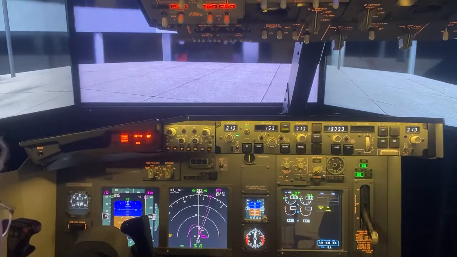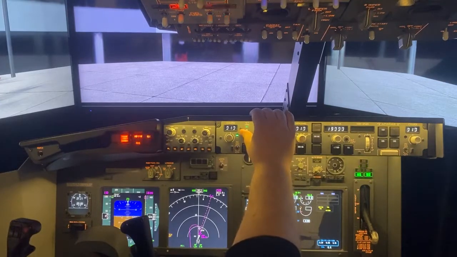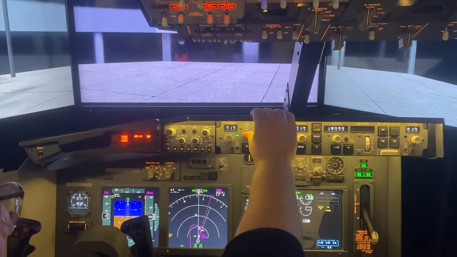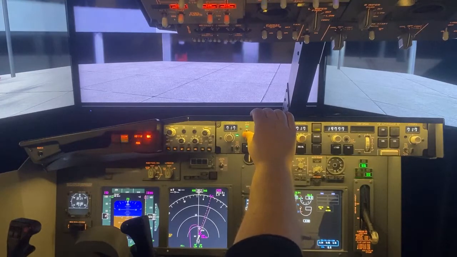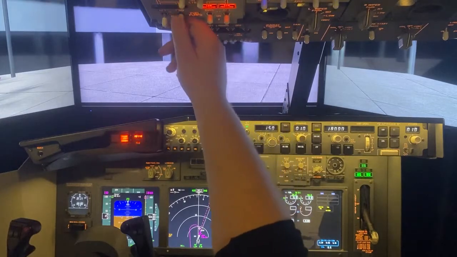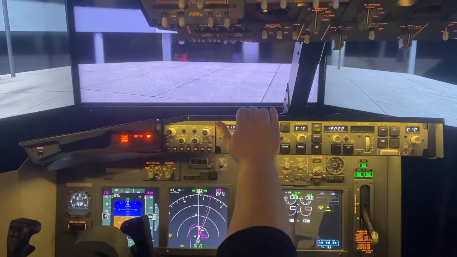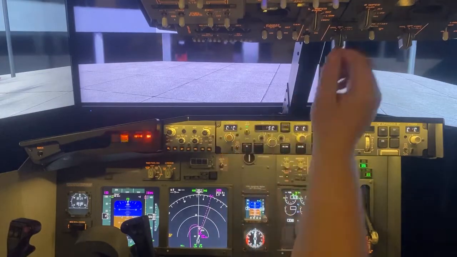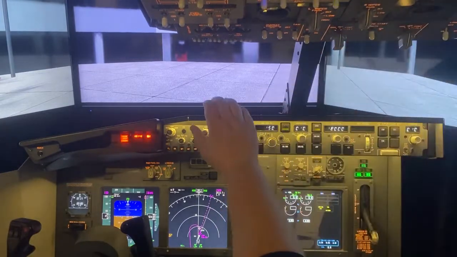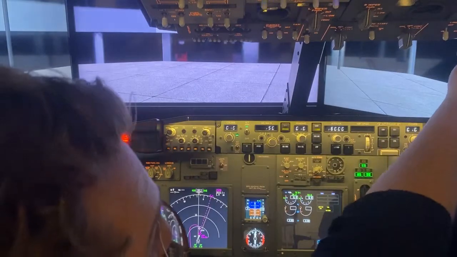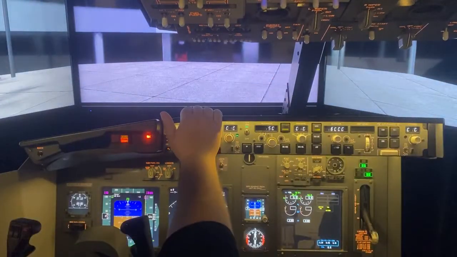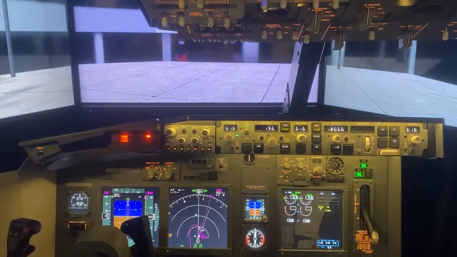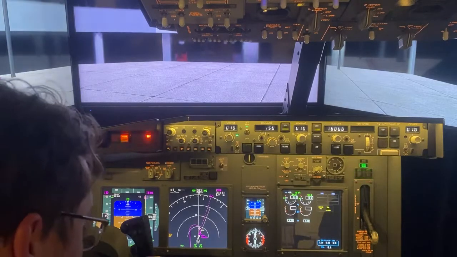Before start checklist, auto throttle is armed, left and right center fuel pumps as required. We don't have any fuel in the center pump. Aft and forward fuel pumps set to on. And electronic hydraulic pumps on. Anti-collision light set to on. Parking brake is set. Ground equipment is removed already. Engine area is cleared, but we're going to do our pushback before we start our engines. So let's request pushback here.